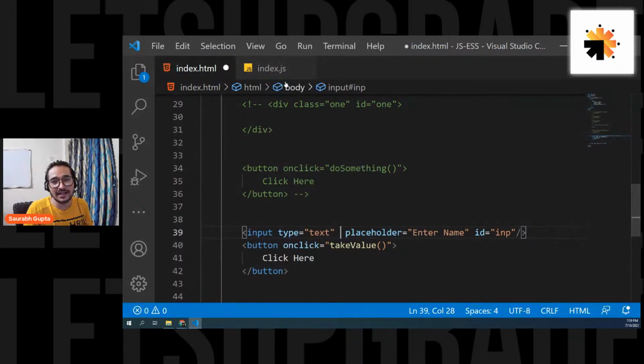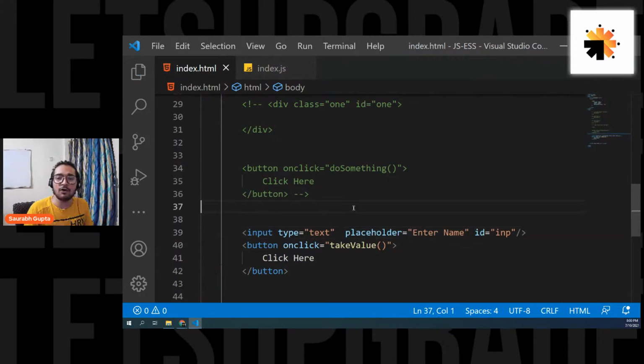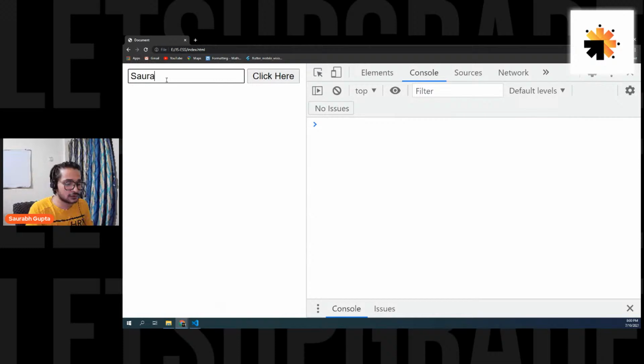And we know if value is the attribute, we can simply write inp dot value. That's it. Just like placeholder was an attribute, so dot placeholder, if value is an attribute, dot value, just like dot id, dot class, dot type, dot value. Simple. So remember, guys, even if you don't write the value attribute, don't worry. Whatever you write in the text box goes to the value attribute, so we can use the value attribute to get the data. Now let's see if we're getting it. Let's try it. Click, and here we go. Change it. Here we go.